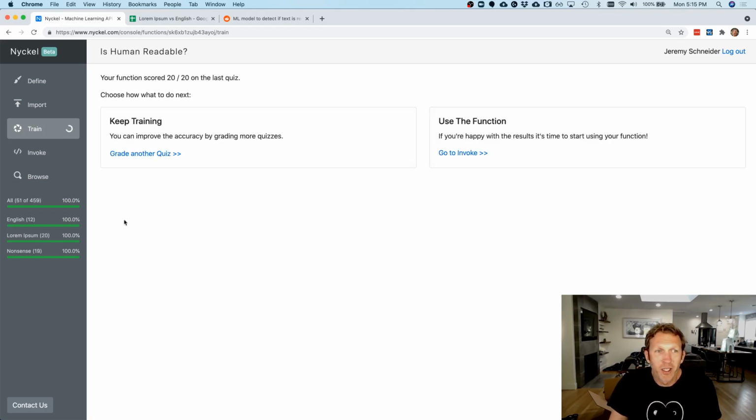Once the quiz is over, it's going to use that information to retrain here. You can see the little spinner there. These green bars show how accurate it is, and the way it does it is it does cross-validation. So it takes out a 10% slice of the data. It builds a model using the other 90%, and then it tests on the remaining 10%. And you can see basically it gets all these perfectly. Maybe these are easy test samples, but you can try with some harder stuff.